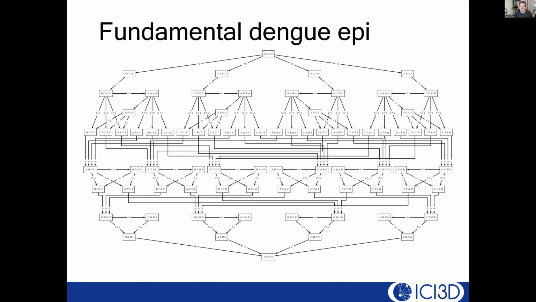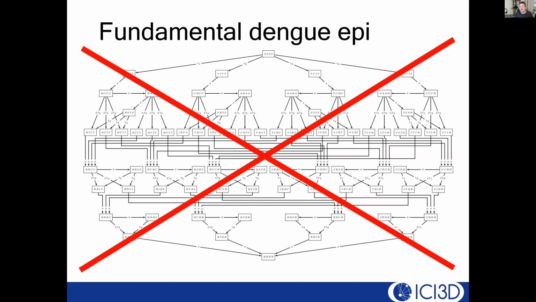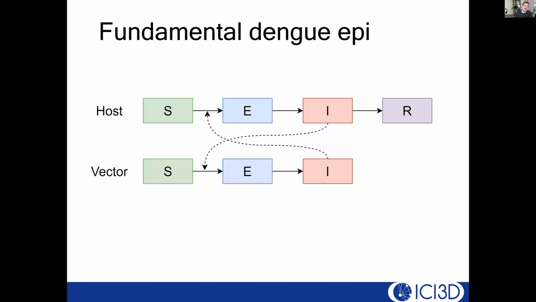Now, this plot, dengue has 4 serotypes. Those serotypes interact with each other. What infection you get when matters severely. For dengue, your second infection is the one that's most likely to be severe. Your third and fourth infections are very unlikely to be severe. Lots of complicated nuance. This is not what I mean by the fundamental epidemiology of dengue. I want to go back straight to the simplest model that describes both a host and a vector transmitting the same pathogen to each other.